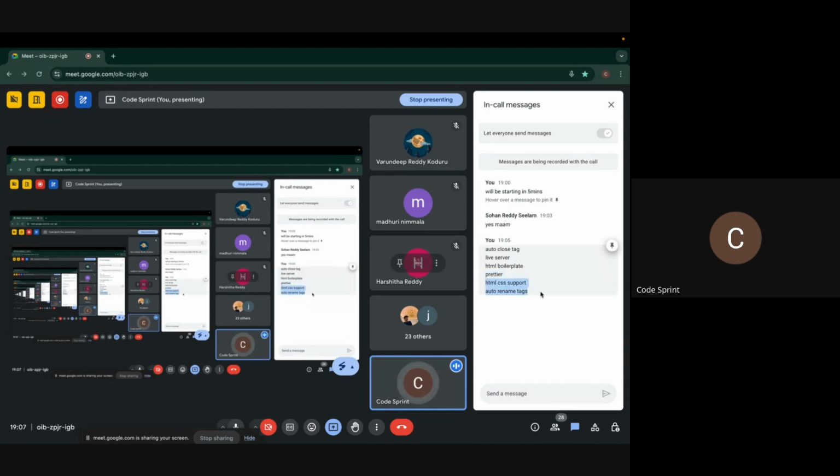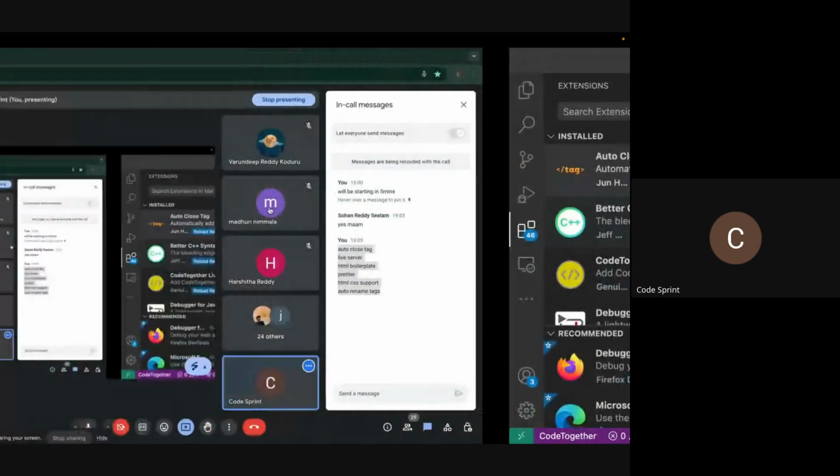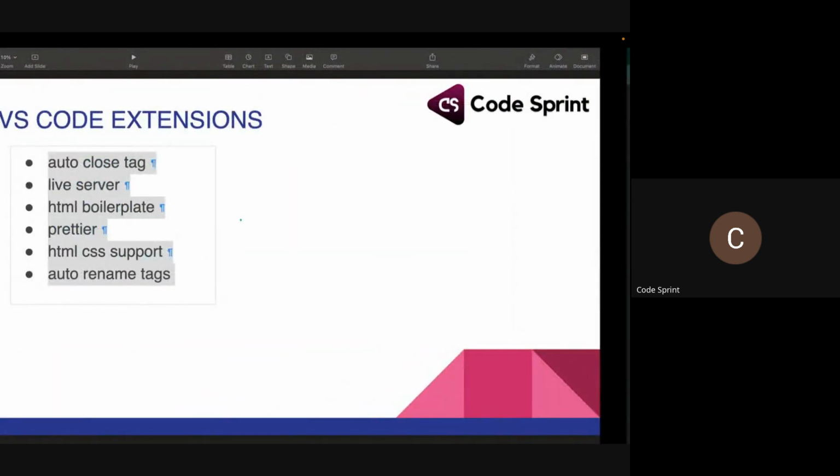Then we have HTML CSS support, and then we have auto rename tags. So just download these VS Code extensions. They are going to be very, very helpful when we get started with the coding part of it. Now, let's come back to what all our topics are for today.